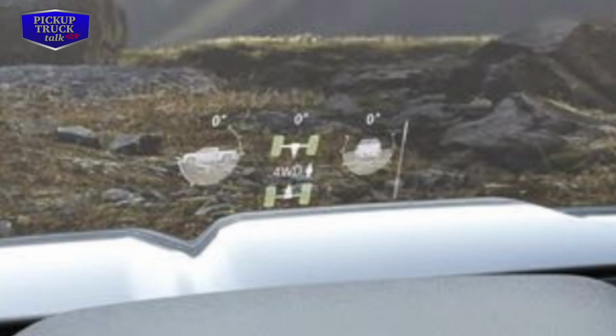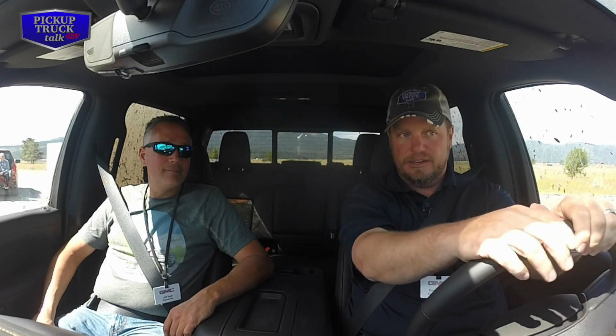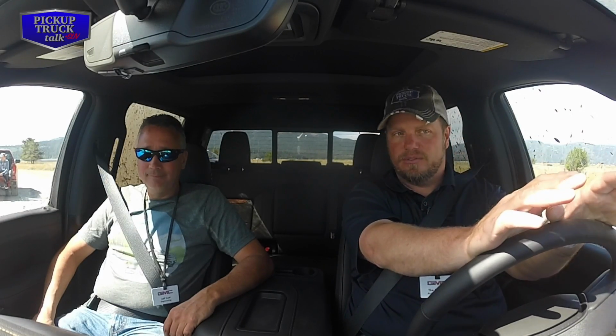Yep. 4 low. So if you look straight ahead, you'll see the multicolor head-up display. That's really badass. It really is. I mean, guys who haven't driven trucks like that in the past, or haven't driven sports cars and European kind of stuff that has a display before, it's a BS little feature you may not think much about. But when you're trailering and you keep your eyes on the road longer, and when you're off-roading, you can definitely see the camber of the way the truck is hitting, and you can see what mode you're in and your speed. It really makes a big difference.